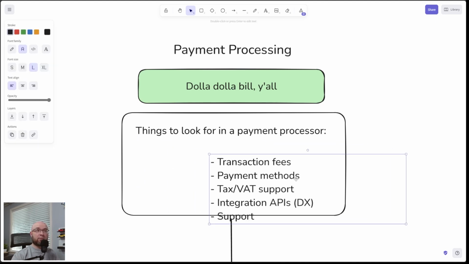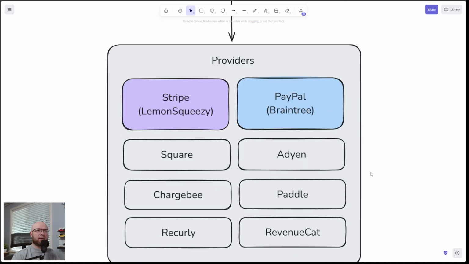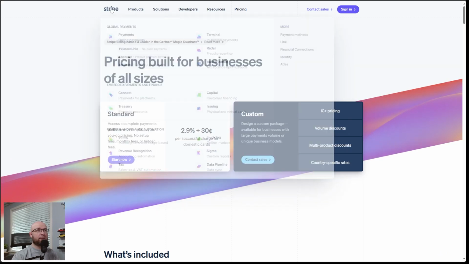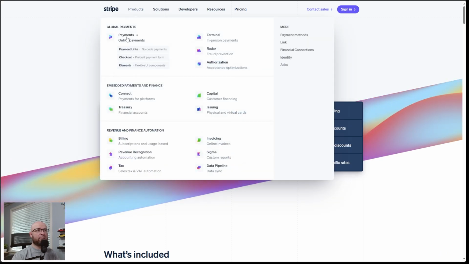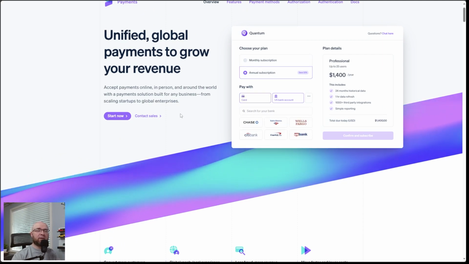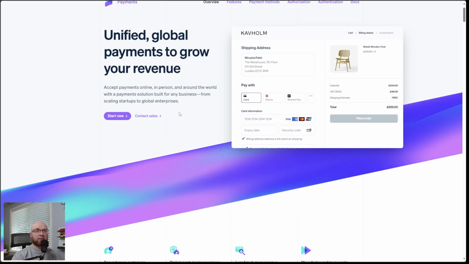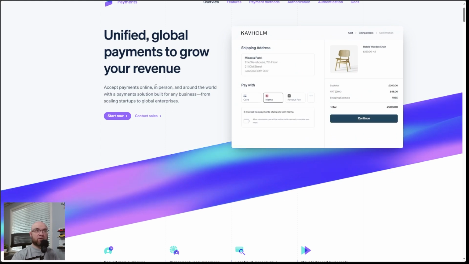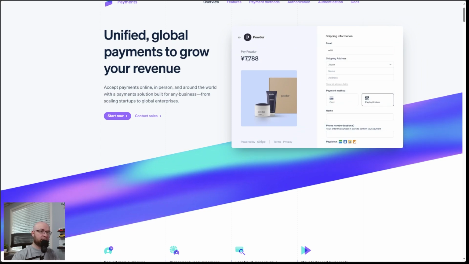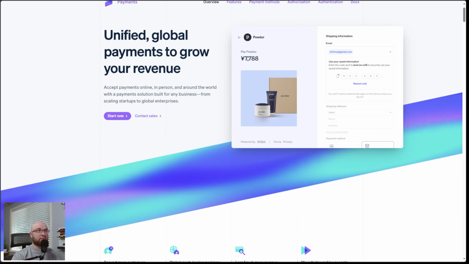So now that we've looked at these, let's put that back here. Let's take a look at some providers. So Stripe, we just looked at their website. It's this website here. So they have a lot of products. Payments is what you're going to be looking at. They give you a phenomenal developer experience and a customer experience. I mean, they've been around for a while. It's really good. It's a bit of a higher fee, 2.9%, but the user experience is really, really good.